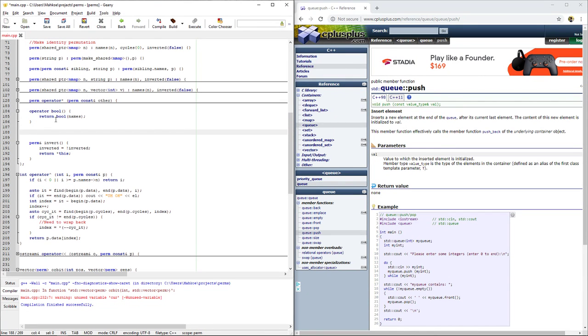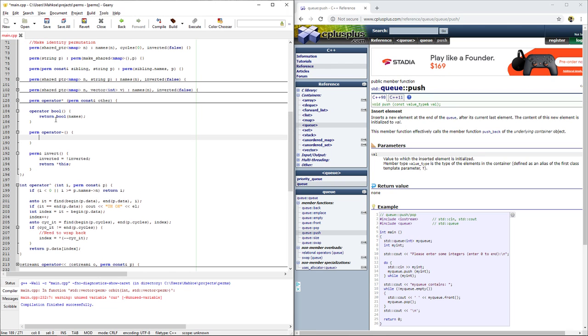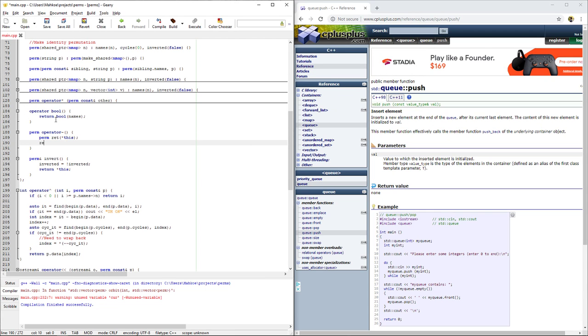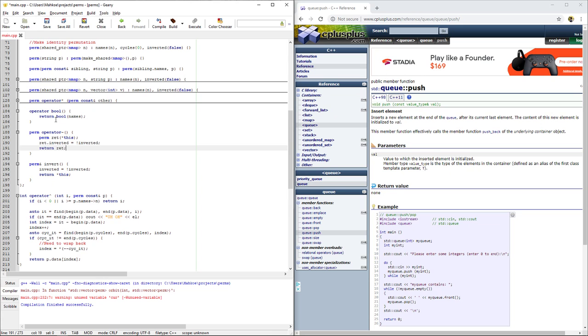We can also do perm operator minus. This is unary minus, and then perm ret equals perm ret from star this, ret.inverted equals not inverted. So this one makes a copy, this one doesn't. I'm not sure if this is a good coding practice, but it's enough for us to test it.